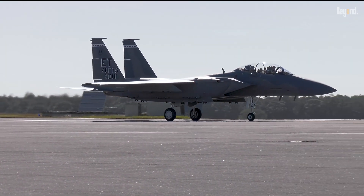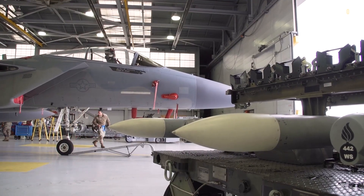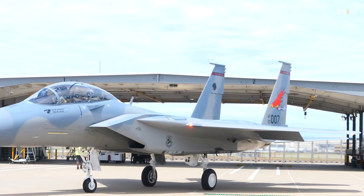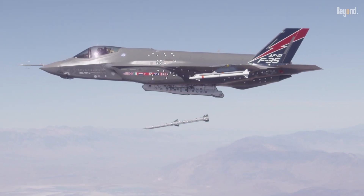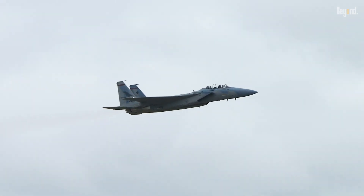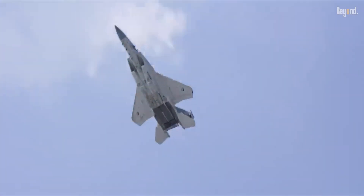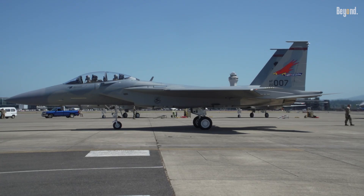The missile-truck concept is not without limitations. While the F-15 EX excels in standoff strikes, its lack of stealth makes it vulnerable in contested airspace compared to fifth-generation fighters. Critics also question whether existing platforms like the B-21 Raider or upgraded F-35s could fulfill similar roles more efficiently. Yet the Eagle II's open architecture design allows rapid integration of new sensors, electronic warfare systems, and weapons, ensuring adaptability as threats evolve. Its compatibility with hypersonic missiles addresses the Pentagon's push for long-range strike options in Pacific theaters.